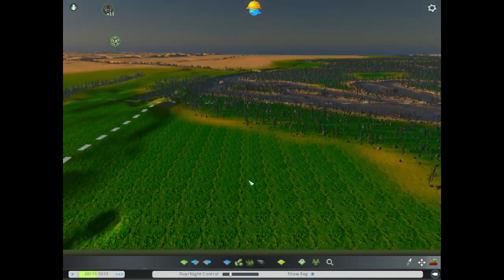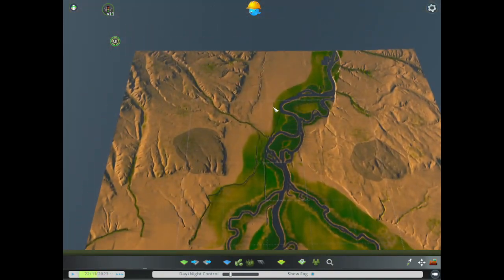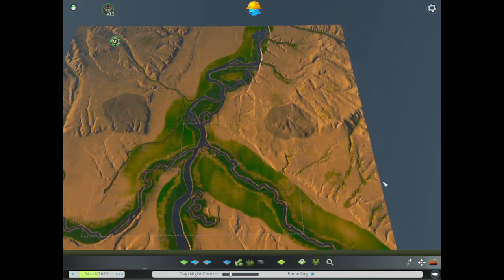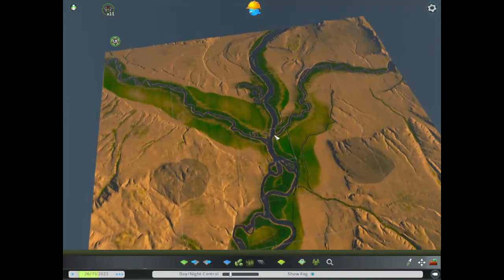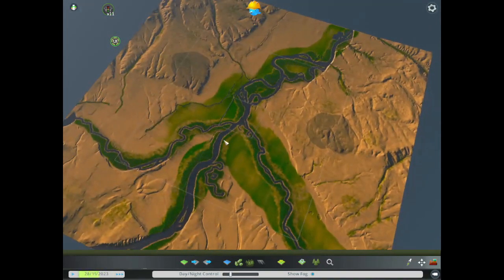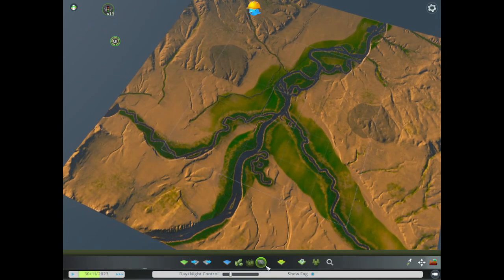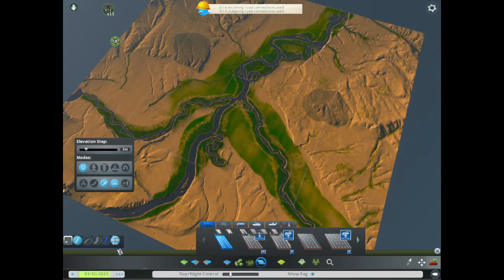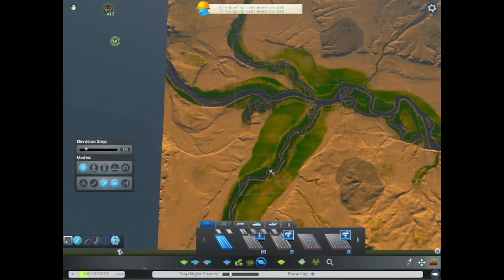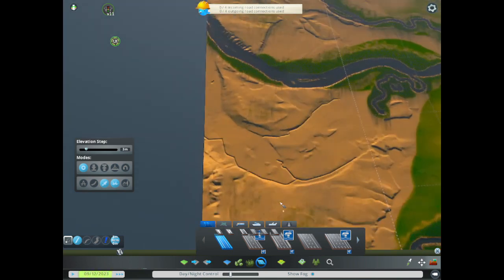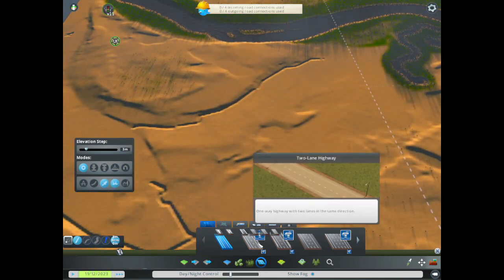Okay. So now that we've got fertile areas, forests, and oil and ore in place, now's time to start thinking about what we're going to do for road connections. Now, road connections can be tricky. I like using the Mass Transit DLC stuff.